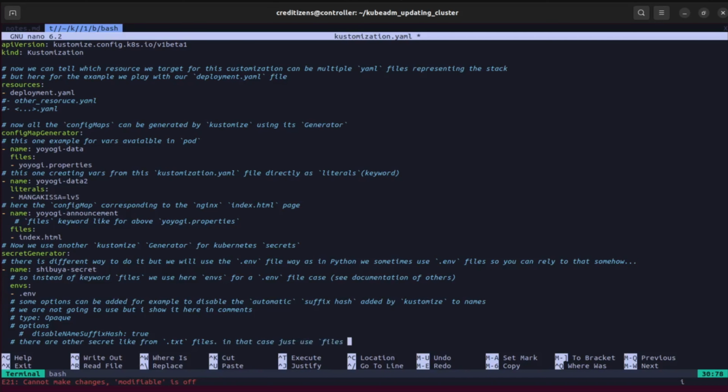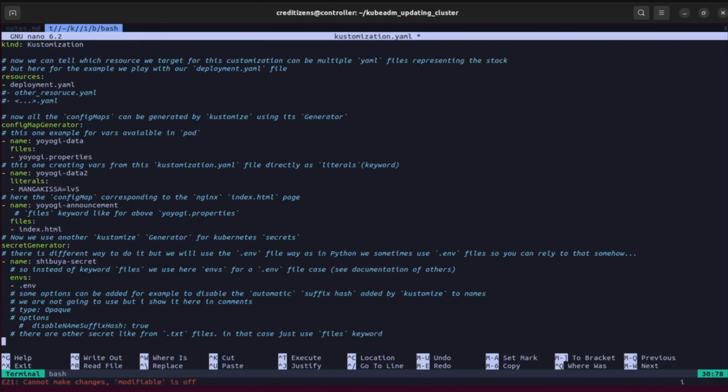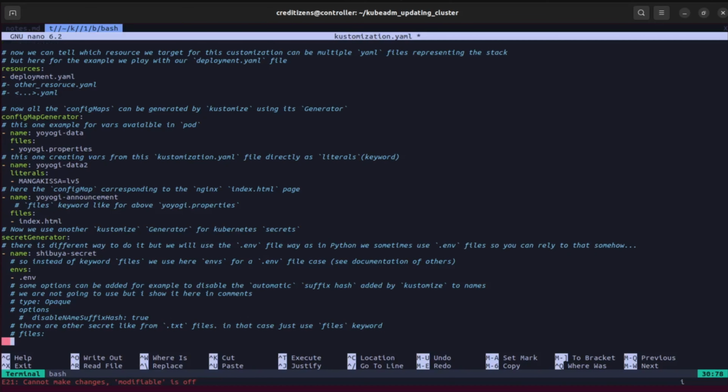After, as I told you, there are other secrets like the .txt files. In that case, you just use the files keyword instead of the envs keyword. And after, you just put files, and under it as a list, you put your .txt file name.